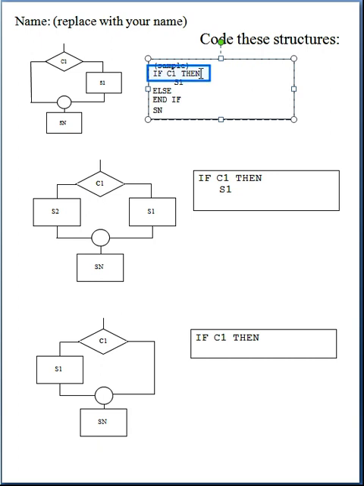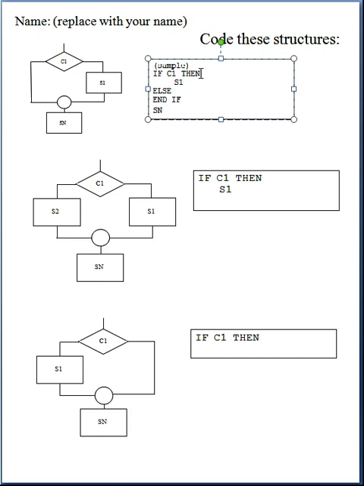We start out with if C1 then, going out to the right. True is always to the right. True always goes first. Then S1. We're done with the right side. Unlike Visual Logic, which uses two facing arrows to indicate the end if, McCracken used circles. Since these were already done, I've left them at the circles. So we get down to the circle, we know we're done with the true side, so we've got to go back and do the false side, which is an else and if SN.